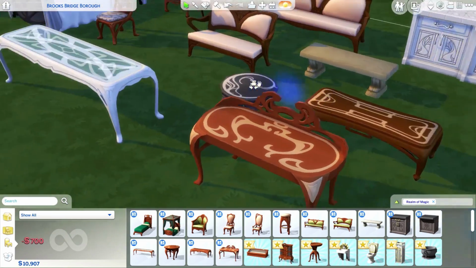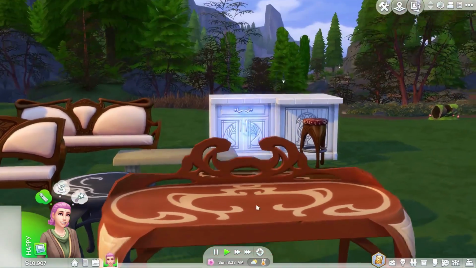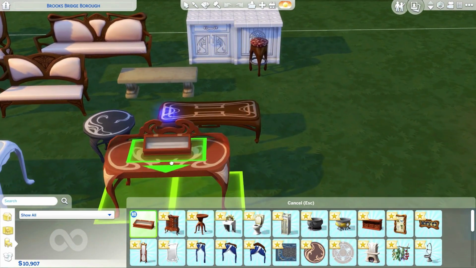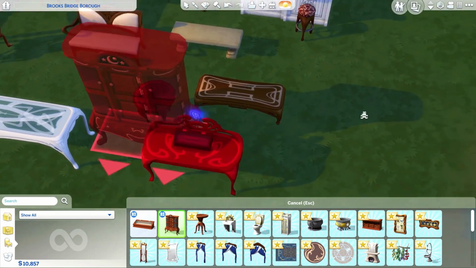Oh, we have a desk. There's a glowy thing on the desk. It glows. Oh my word, it glows. What? Do y'all see that? That's so cool. We have a wand display. What in the world? Are you joking me? There's a wand display? We have like a china cabinet.